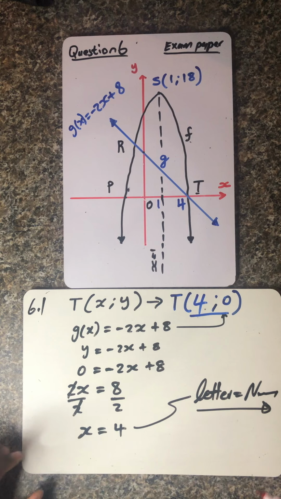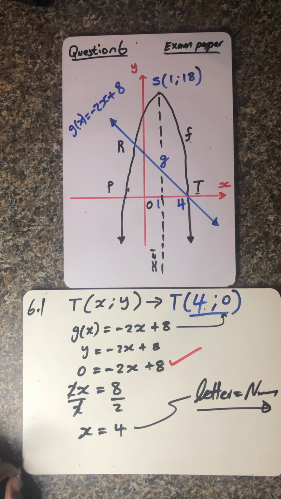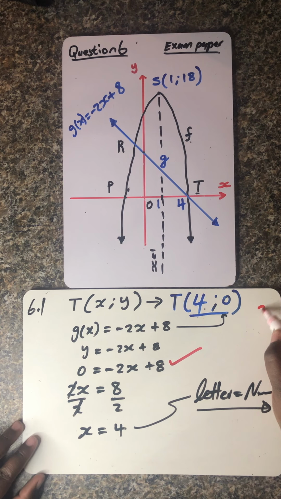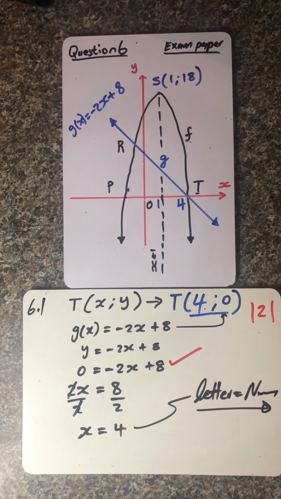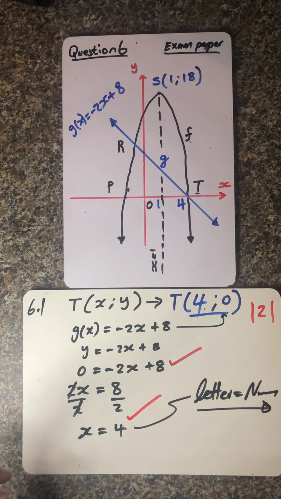Before I forget, guys, for you to equate that equation to 0, we give you a mark. Remember, this question was allocated 2 marks. So we give you a mark for equating it to 0, and then from there we also give you a mark for your final answer. Very important, ladies and gentlemen. Please make sure that you do not lose these free marks.